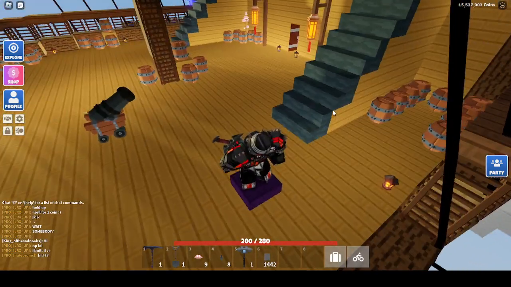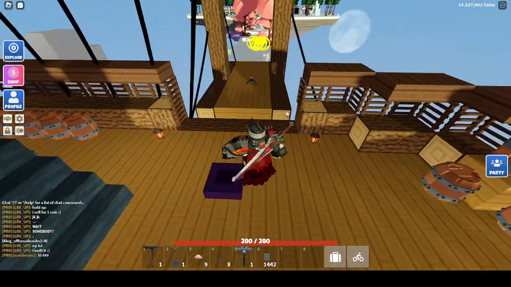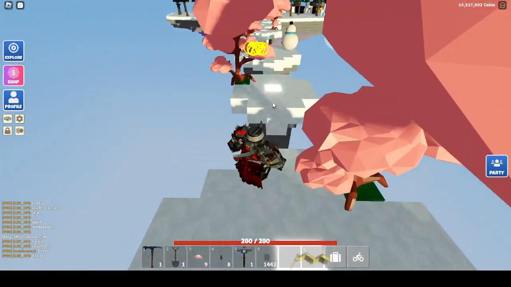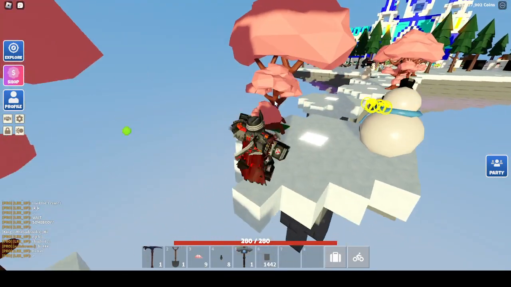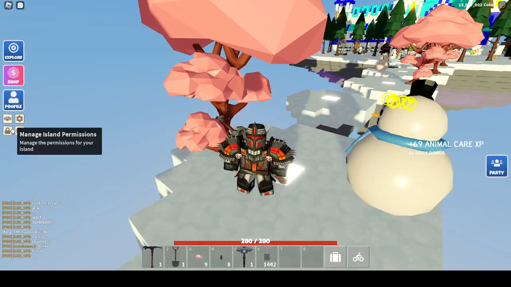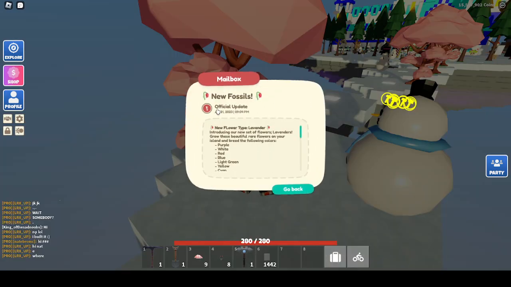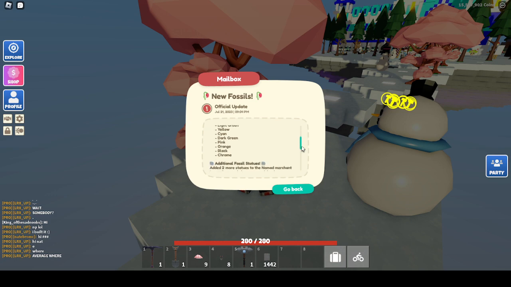Alright, we're back with another islands update. We got, I think it was lavender flowers and 2 new fossils. I think they're the desert, are they? Let's check the mail really quick, because I closed that by accident. New fossils. New type of flower, lavender. So I can get them. I'm probably going to try to get that. Chrome. That's cool. Additional 2 fossils.